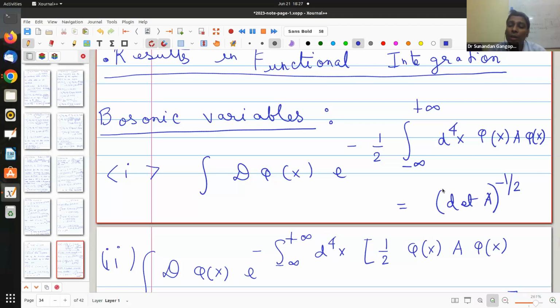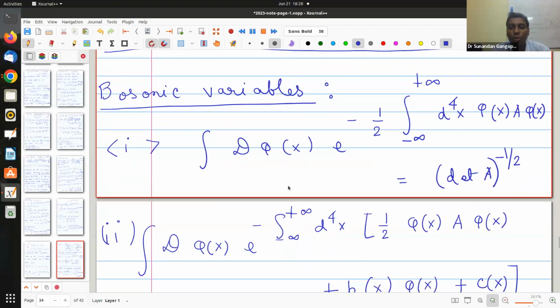What do you mean by a determinant of an operator? It is called a functional determinant, and we need to know how to evaluate functional determinants. Basically, you can think of an operator as a matrix. If I ask you to calculate the determinant of a matrix, you will calculate the eigenvalues of that matrix, and the determinant is the product of the eigenvalues. In this case also, you do the same thing. You obtain the eigenfunctions of this operator, then you know its eigenvalues, and the determinant of this operator is just the product of the eigenvalues. These are called functional determinants in the literature.